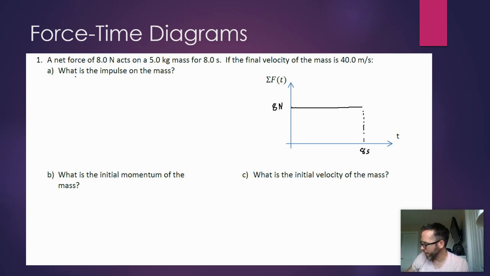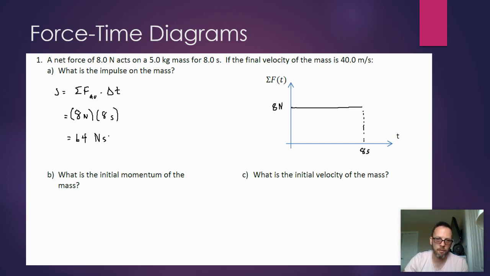So let's find the impulse on the mass. I believe I have a lot of space for you, you might not need all this space. It's the sum of the average forces times time. In this case, the force is just constant, so it's simple. The average force is just 8 newtons, and I might even add the units in here. And then 8 seconds. So the impulse is 64 newton seconds. And again, that means that our change in momentum will be 64 kilogram meters per second. They mean the same thing, right?